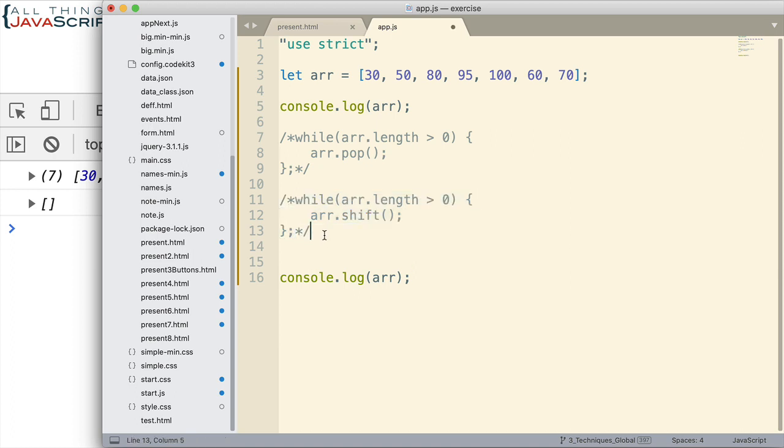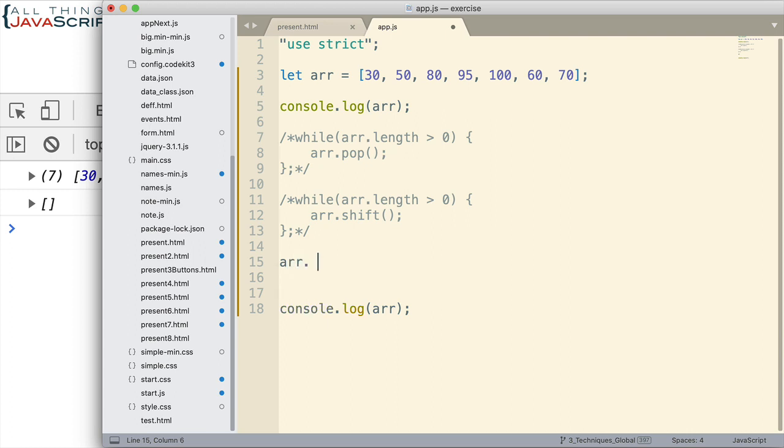Then we can also use a splice method. Now, if you're not familiar with the splice method of arrays, I do have a tutorial on that and I'll link to it. But basically, splice is a Swiss Army knife tool for arrays. You can remove elements, you can add elements, you can do both at the same time. As a result, splice is not easily understood because it does multiple things instead of just a single task.